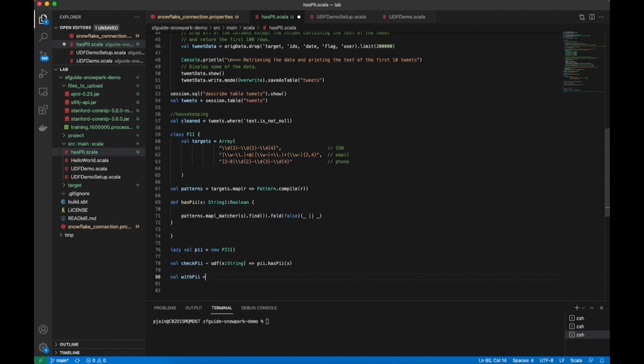So any tweets that has PII. And for that, we will use our cleaned data set, and just simply using the where method and the check PII, and then pass the text, right? Pass the text column.